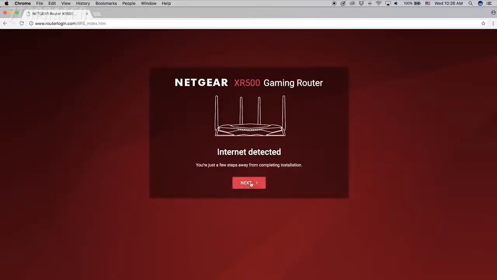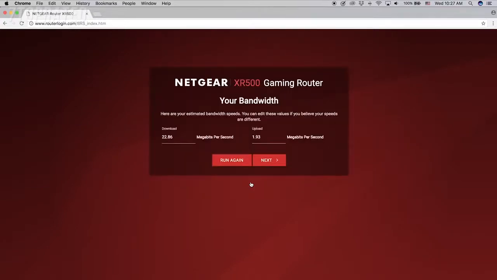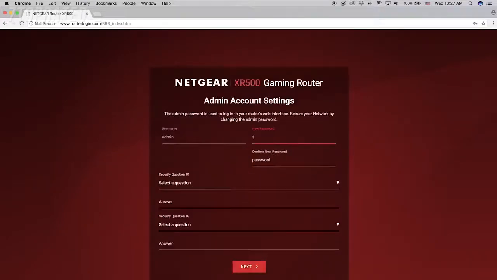The router will check for an internet connection. Once you're connected, it will then test your internet speed. This speed will be used to optimize for gaming performance. It's critical that you let it finish the speed test. Click Next once the speed test is done. This is where you secure your router by changing your default admin account password.